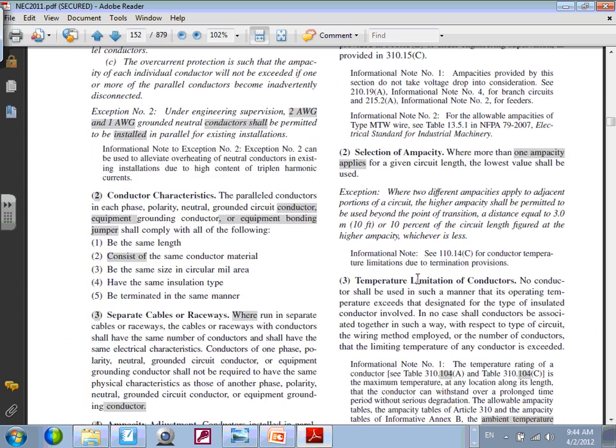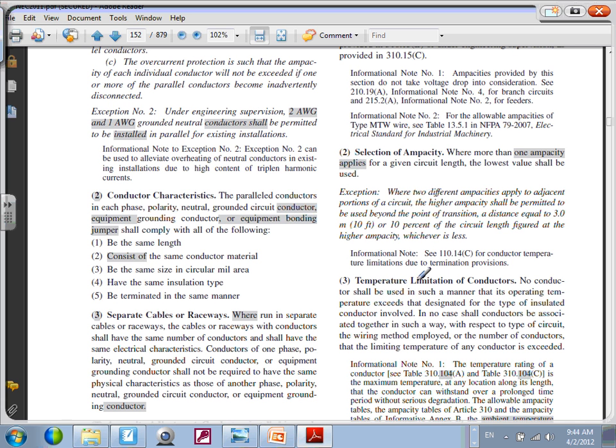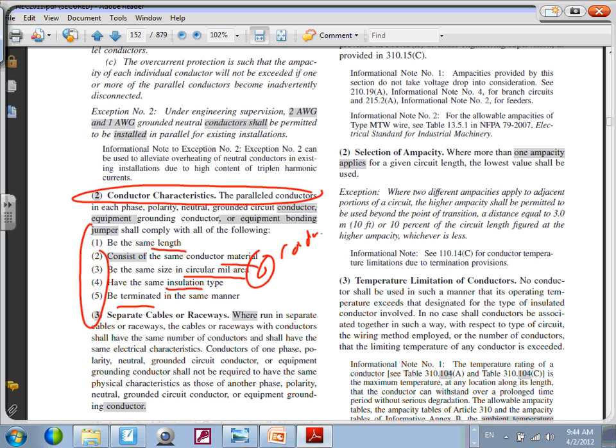Okay, characteristics of conductors that you can parallel. We all know that. You guys know it with Chad, right? The characteristics of the conductors are the following: the same length, the same material, the same size, the same insulation, the same termination. And if you have a conduit, you can add also a conduit. If you put them in a conduit, they have to be the same conduit. Okay, everybody knows that? So please highlight these directly into the code.